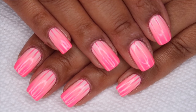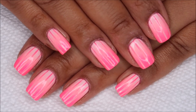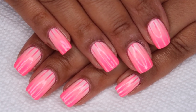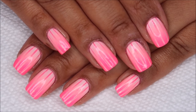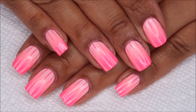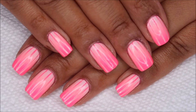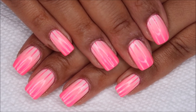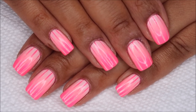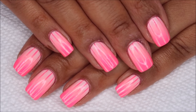I haven't always done a breast cancer nail art in October, but I wanted to make it a priority this year because it hits a little bit closer to home. My mom has recently dealt with breast cancer, and she is now thankfully cancer-free. But it was kind of a reminder and a reality check that you need to be more than aware, you need to take action. Ladies, go get your boobs checked. Nobody likes it, but the earlier you can identify and take action on any problems, the better.